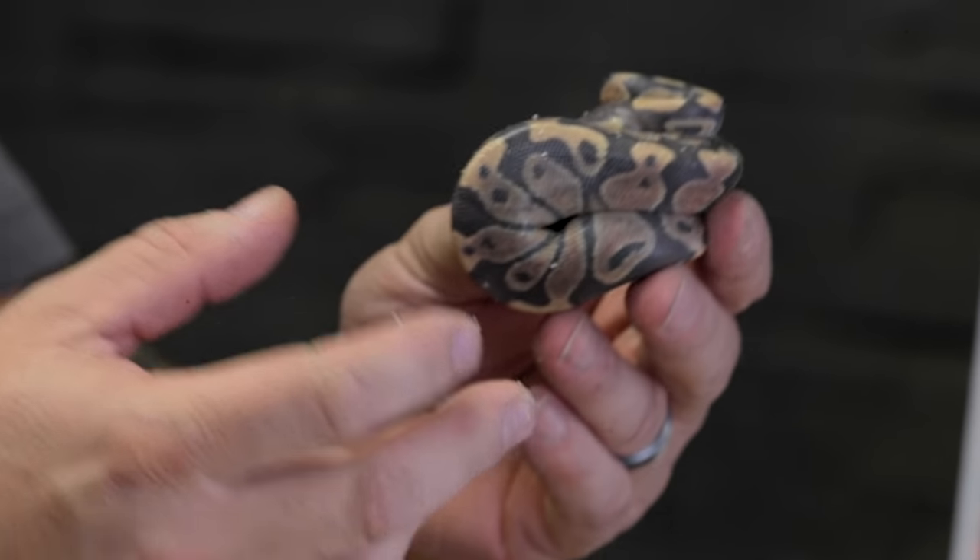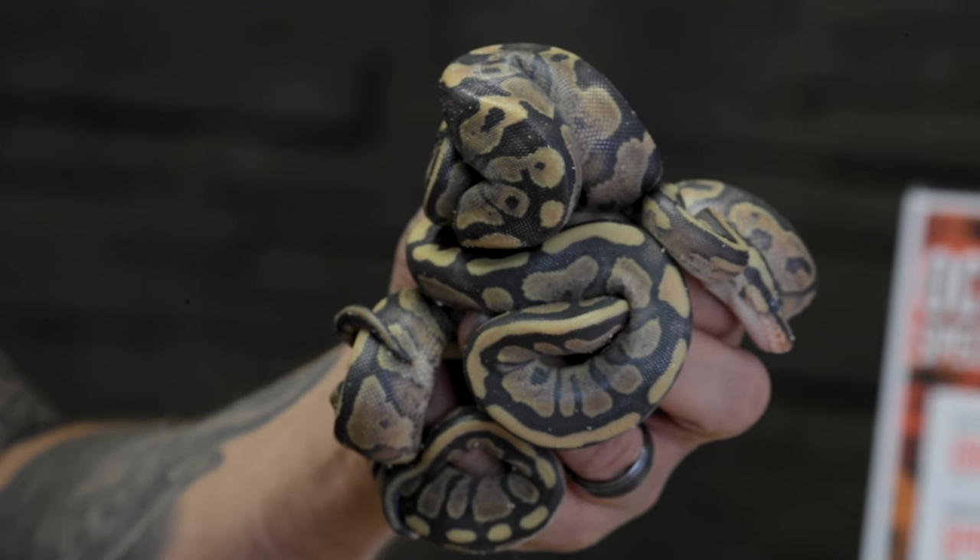This clutch is actually in blue right now — it hatched a couple of days ago, so we need to set these guys up. It was a fire yellow belly bred to a normal ball python. The fire is a co-dominant mutation and the super form is the black-eyed leucistic. We ended up with two fires, one normal, and four fire yellow bellies. That's pretty good odds with double co-dominant mutations to a normal. Once these things shed out, I'll definitely give you an update. They're really beautiful and a great building block — the fire gene enhances and lightens things, and the yellow belly adds all that flaming and brightness to the sides as well.